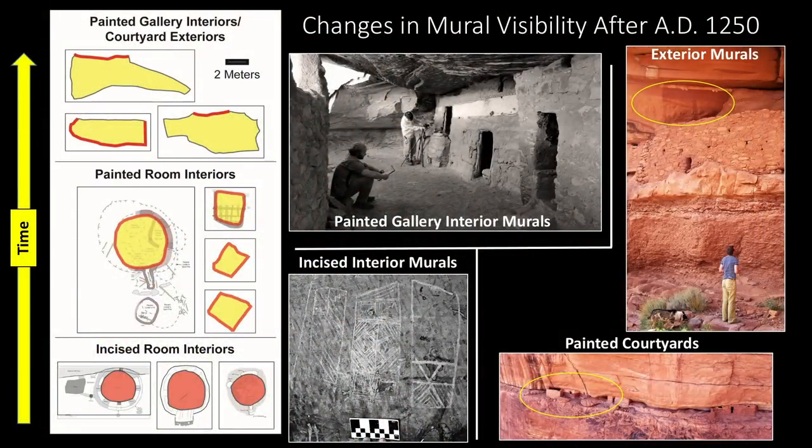So first we have, as I said, you have to be real close and personal to take in these incised decorations. And the size of the structure increases over time. And then eventually we get these galleries, like the Moonhouse Gallery here. You can probably fit two or three times more people in that structure than you could in these small kivas, and the murals basically are reflective of that. As that tradition keeps going, we start to see exterior murals as well.